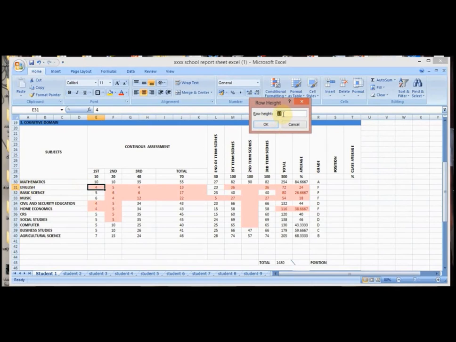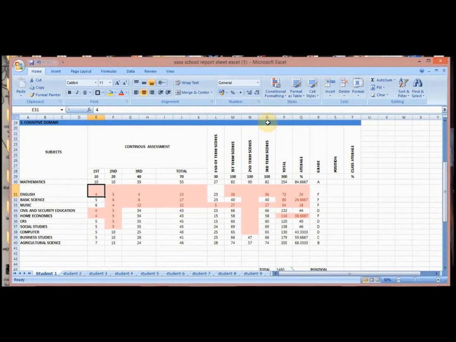Let me just type 35 and let's see what happens. Are you seeing that it's bigger? So the row here is now bigger.